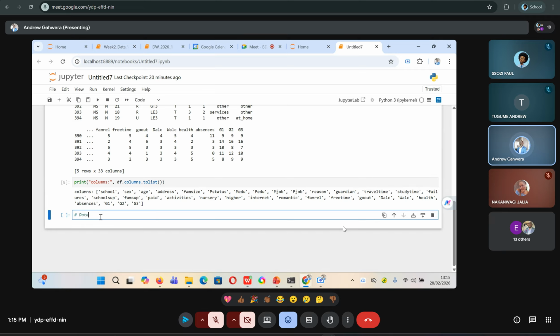Now, what I'm putting here as a hash is to allow me to write text-based information. This is not going to be computed by Python, because these are just comments. So Python allows us to comment as we run some of these codes as well. So data type checks. You can also do data type checks.